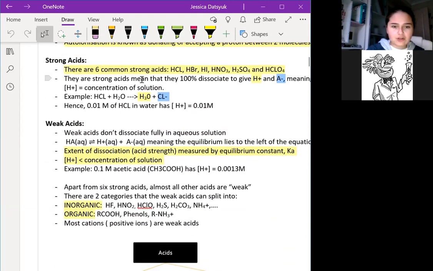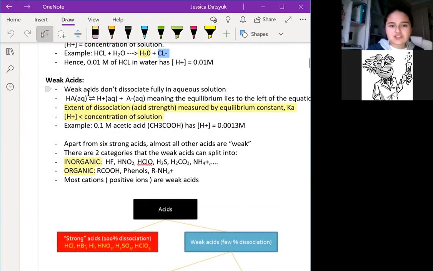So here's an example. I'm going to quickly show an example. Can you see with HCl and water, it's a straight equation. It's not an equilibrium. It dissociates 100%. Good. And as you can see here, a weak acid, let's say it's just an acid of HA, it's going to be breaking down to a cation and an anion. And the Ka constant tells you how far the equilibrium has gone. Does that make sense?